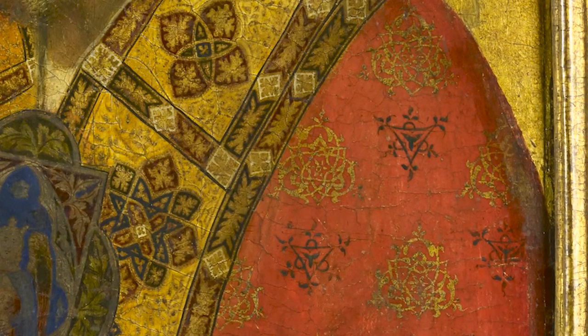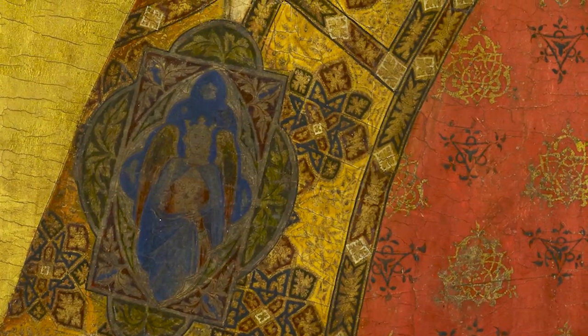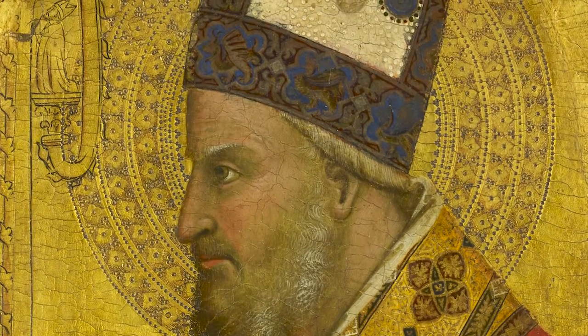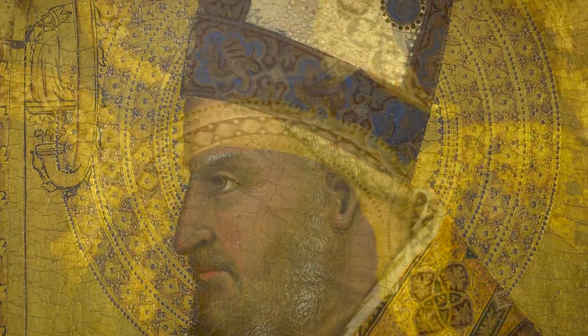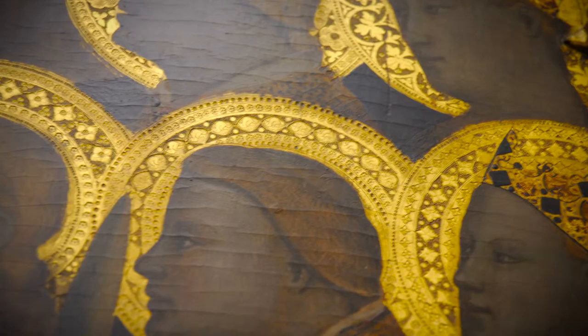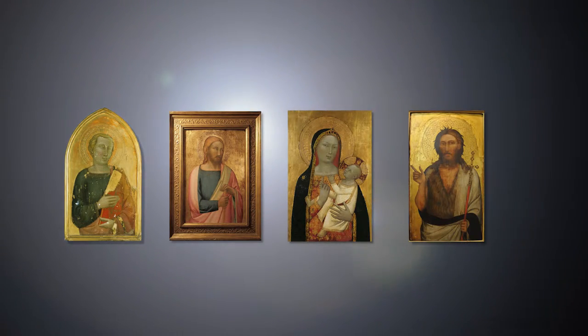The technique and motifs we see in this panel are replicated in numerous other versions. For example, the exquisite attention to detail in St. Zenobius's cloak, the particular border of his robe, the style of punchwork in St. Zenobius's glittering halo, and perhaps most significantly, the dragon symbol on his hat that was a signature motif for Bernardo Daddi, and he even developed a signature punch tool so that he could punch pictures of dragons into borders and halos. The four other panels that our picture was linked with are in collections around the world.